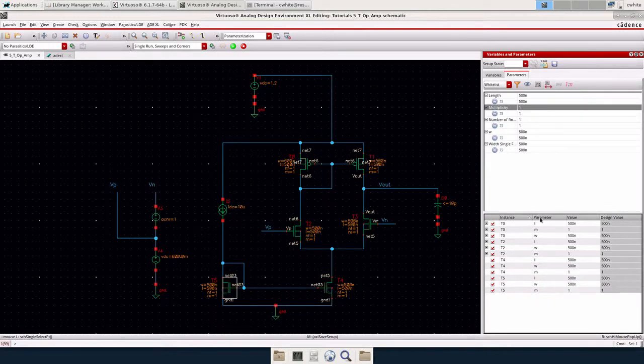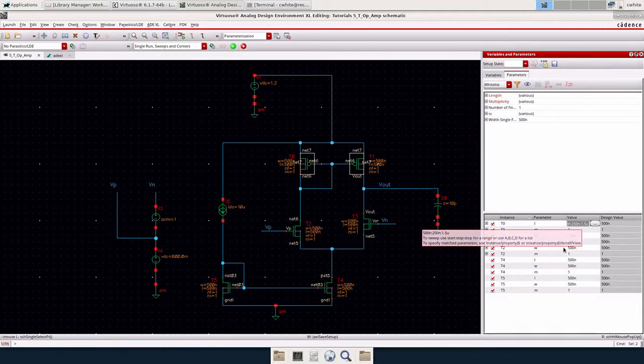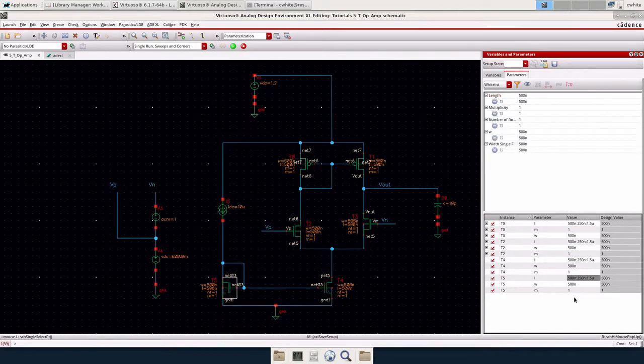And now we have this list of all of our parameters, and I'm gonna manually add a range for the optimization simulation to sweep. So for lengths, we can do something like 500 nano, and I'll step by 250 nano, and we'll go to 1.5 micro. I can copy and paste, I can do that for all the lengths. There we go.